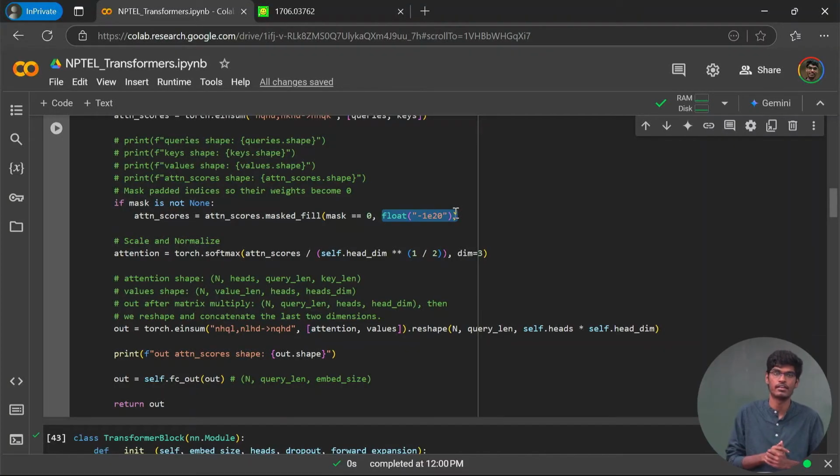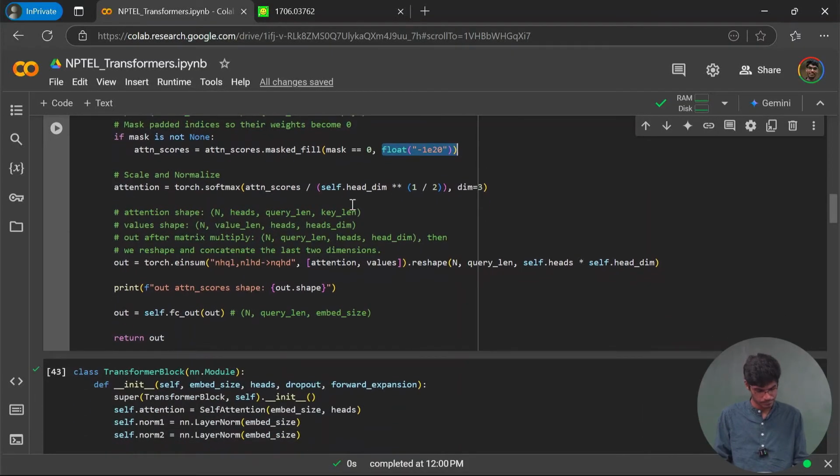Think of it as minus infinity. So when we apply softmax, it becomes 0. So the model does not unnecessarily attend to the masked tokens, right? This is a way to ensure the model does not pay attention to the padded tokens, otherwise training will become noisy.